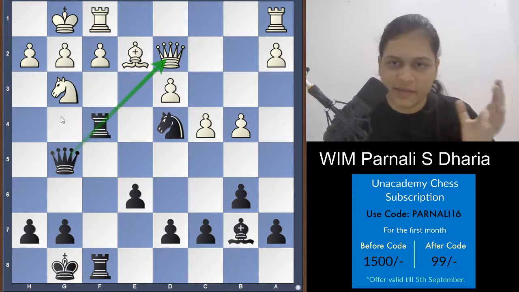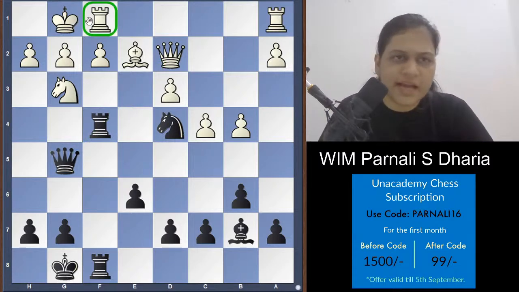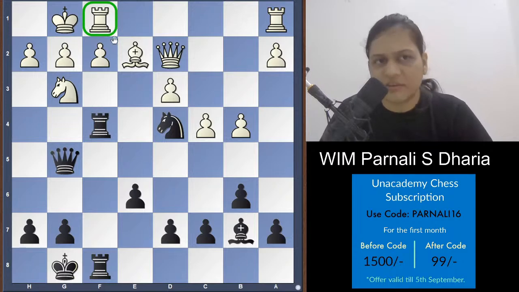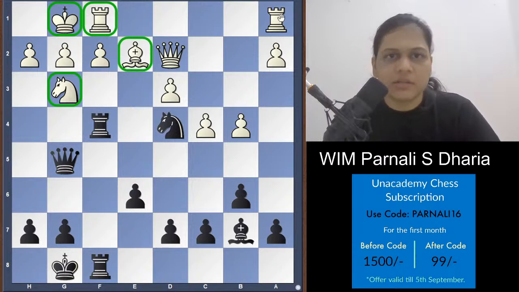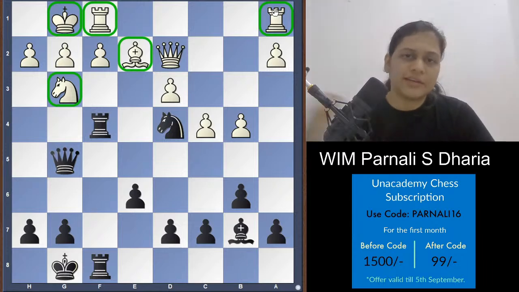So I see that, I sense that, and as white, I realize that okay, this piece is active, not really active, but at least it's developed. This is developed, this is developed. King is pretty safe. The only piece that is not working is the rook. So again, I use the scanning technique between the pieces. So I realize that rook a1 is not working, so I get the rook in the game.